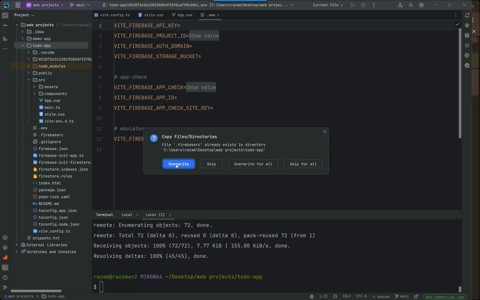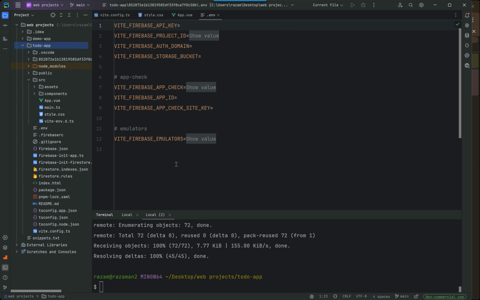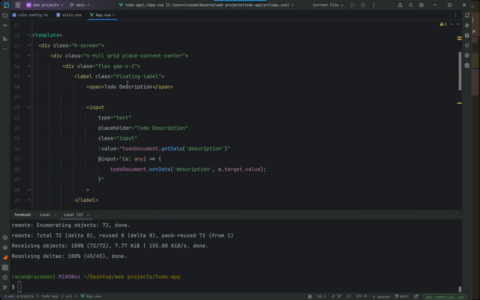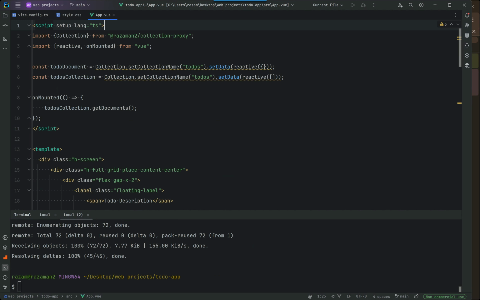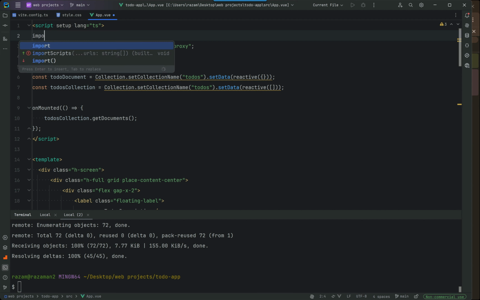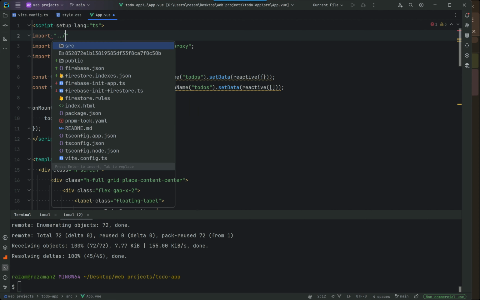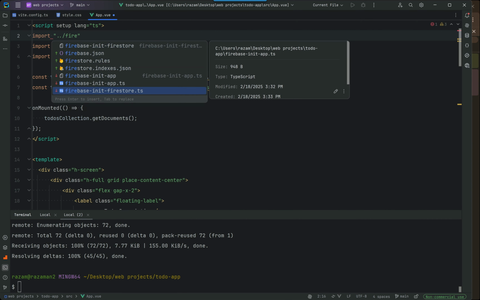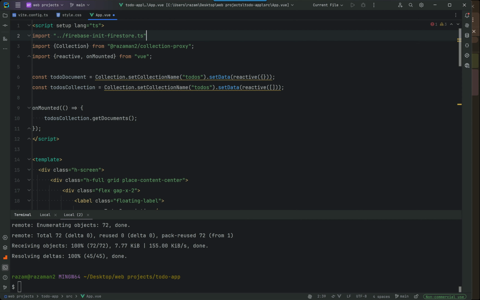And if this is a new app, you can go ahead and overwrite the Firebase RC. Once I have that configured, I just need to jump back into my App.vue, and we want to import that configuration for Firestore. We want to import the Firebase init Firestore. That's going to provide the configuration that we need for our project.